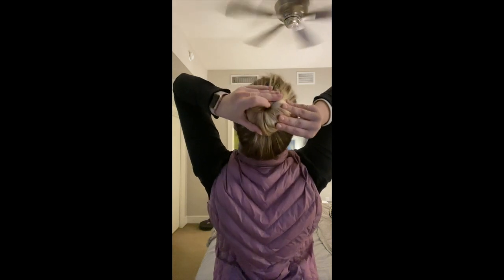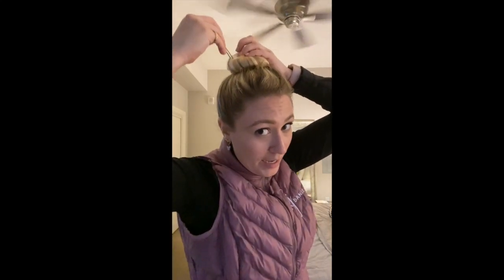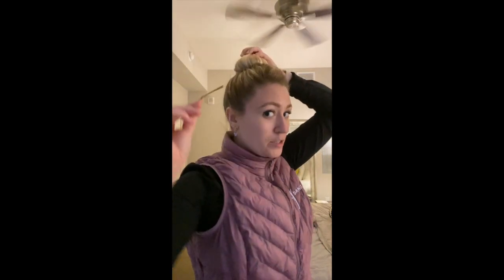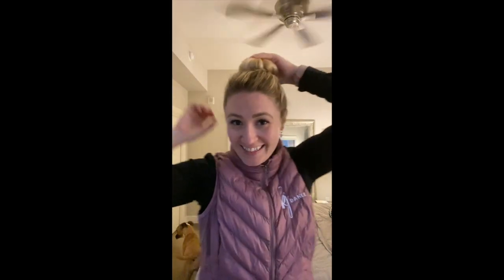It's okay if you can see the rubber band. No one's gonna be looking. And from there, I kind of pin it the same way I do a twist. I kind of do it in fours. So I start right, left, top, bottom, and then I pin in between if I need to. So I take all my leftover hairs on the inside. I take my bobby pin and I put it in the bun and flip it down.